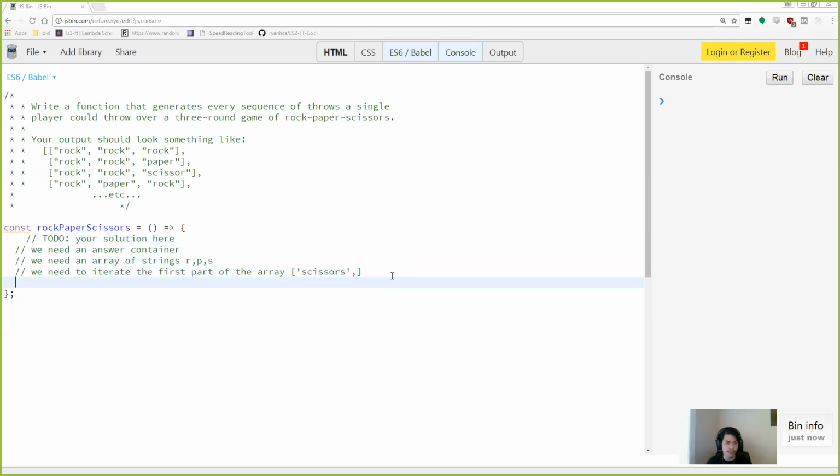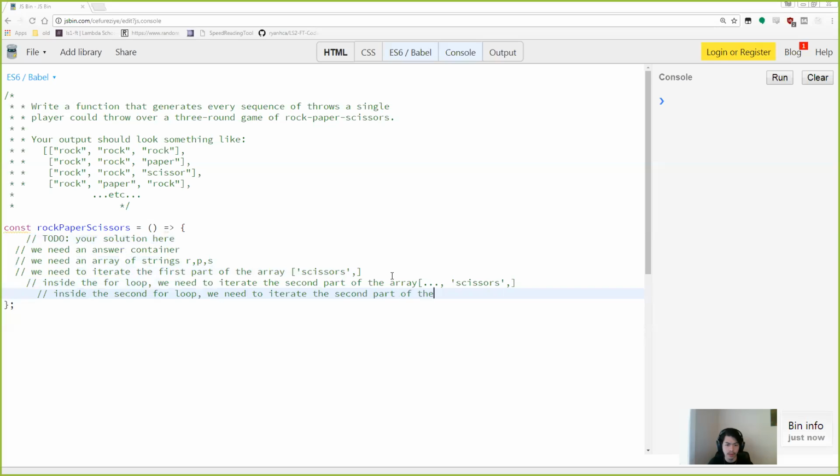So then inside that for loop, we need to iterate the second part of the array. So dot, dot, dot, comma, scissors, comma, and then inside the second for loop, we need to iterate the third part of the array.